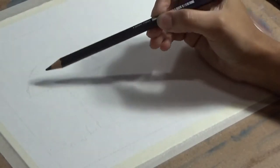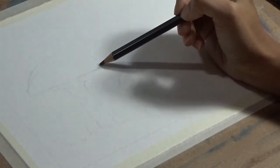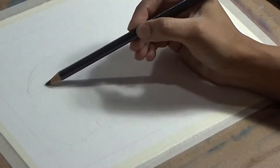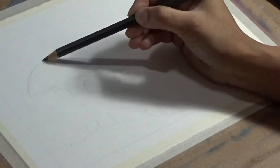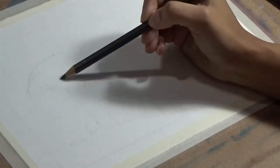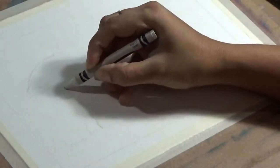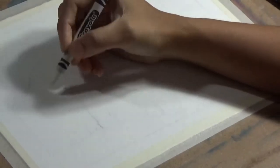look like pencil marks showing from underneath the layers of watercolor. So I always use a water-soluble graphite for my watercolor drawings. I did a pretty detailed sketch and on top of mushrooms you often see small white specks, which I typically use masking fluid to reserve the white of the paper.